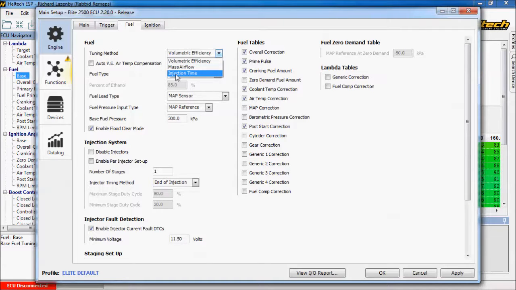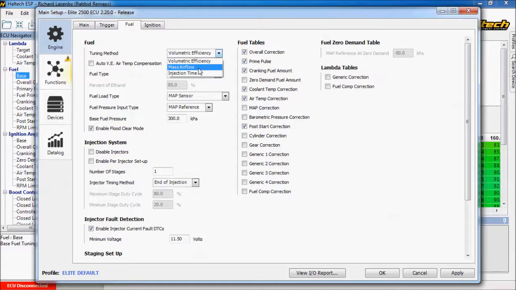just write in an injection pulse to your fuel map and the injector squirts for that long. It's a very crude way of doing things. It doesn't really take into account changes, and you end up having lots of trim tables and correction tables to try and account for air temperature changes, coolant temperature changes, throttle position changes, and so on. Really, unless you're doing independent throttle bodies, there's no reason to still use this method.